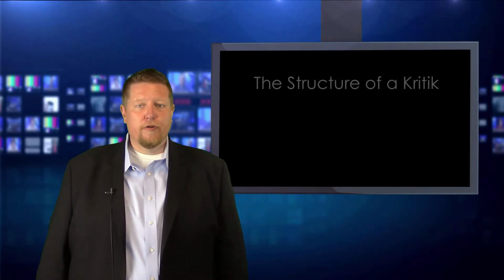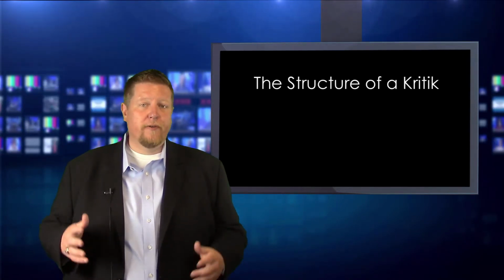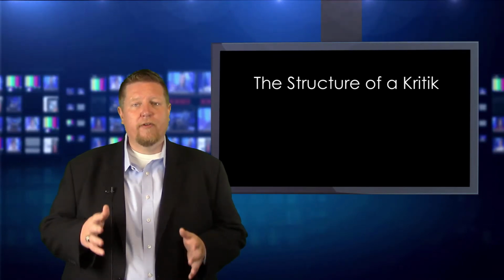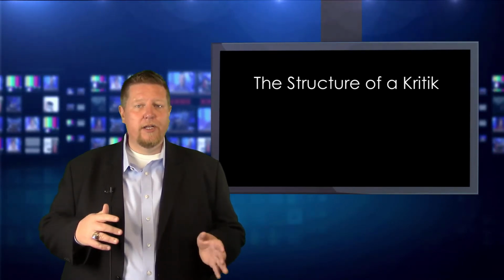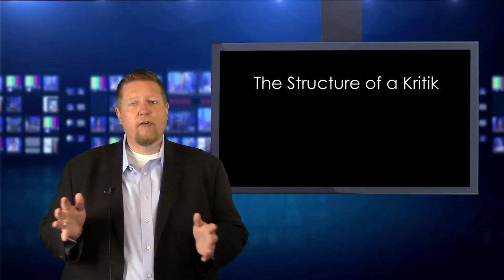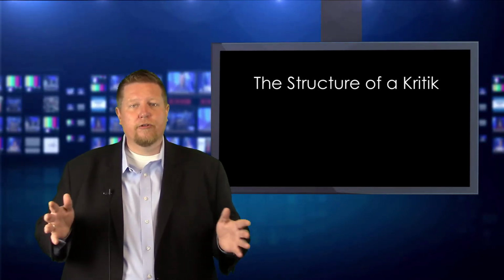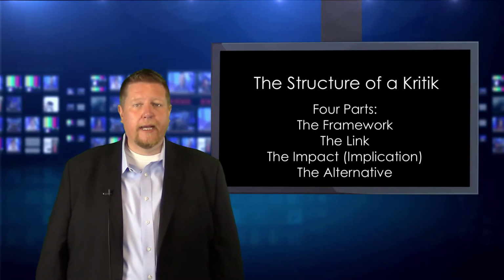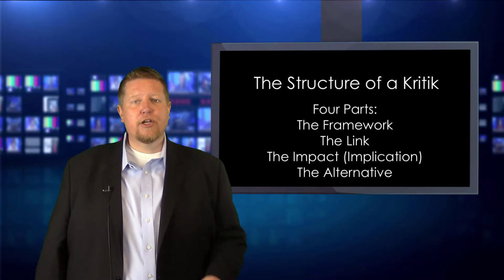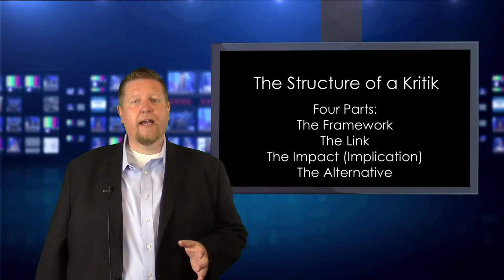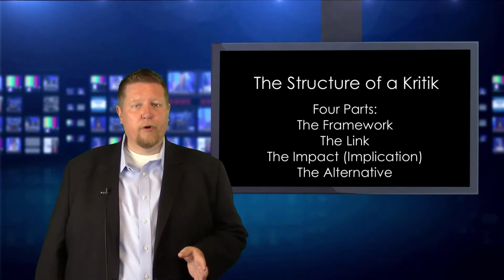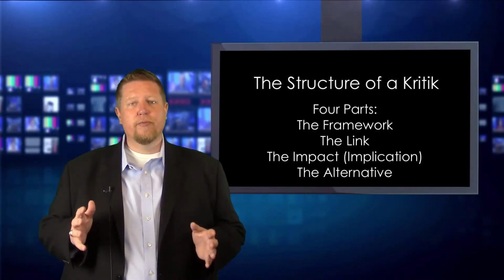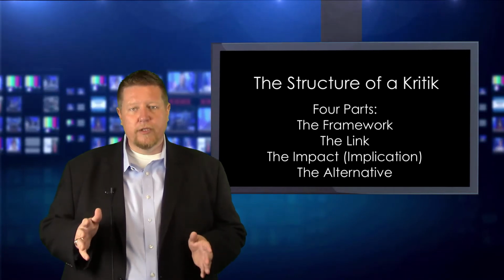Finally, let's look at the structure of a critique. Critiques are structured similar to disadvantages. They should be shelled out like a disadvantage and are typically read in the 1NC. However, keep in mind that critiques can often appear in the 1AC or even in later constructives if and when something happens that links to the critique. A critique contains 4 parts: the framework, the link, the impact, and the alternative. Each component requires evidence, and the evidence itself can and should be complex enough to fulfill the purpose of each component and make your case convincingly, but simple enough for the judge to absorb, process, and reflect upon in real time.